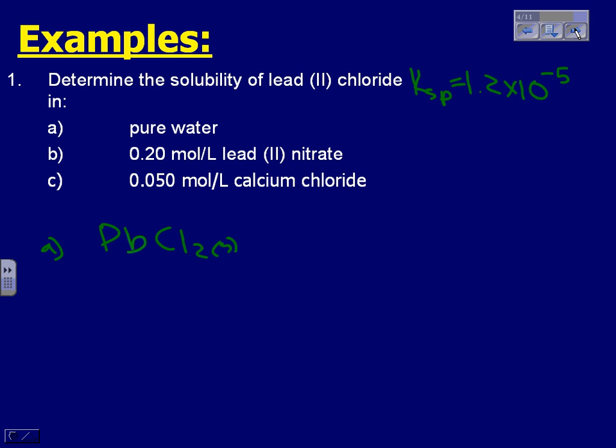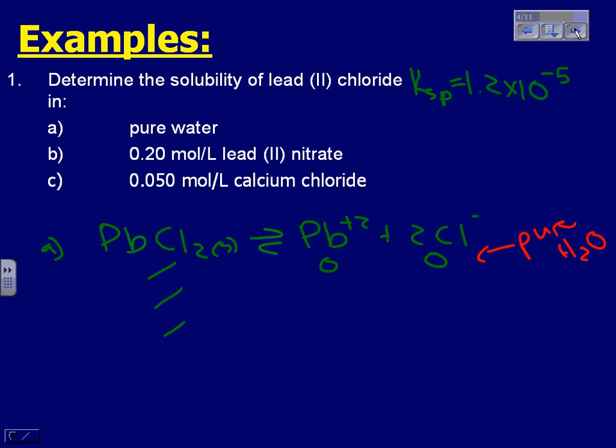For pure water, we do not need to write out the entire thing, but I'm going to write it out anyway, plus 2Cl minus. Because for pure water, it's the shortcut. That means we're going to have 0, 0, all right? And I'll write it out just to stress the difference between the pure water and the common ion effect. This is a review, essentially, of how we did the MX. 0, 0. That's what makes this pure water.